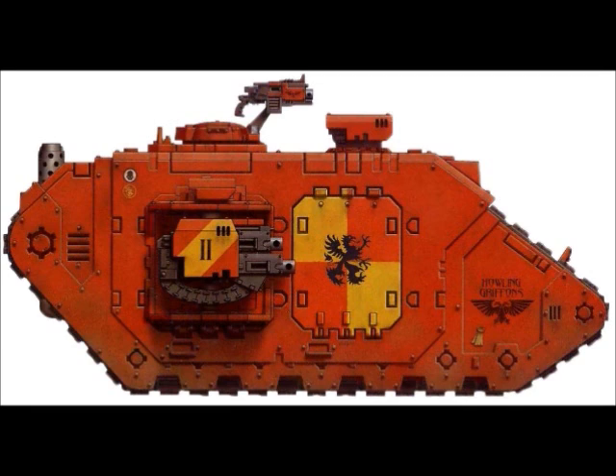Supplementing the Land Raider's tactical holosphere and squad status displays is a set of gear very similar to that found in the Damocles Command Rhino, although not as extensive. It still allows for the Prometheus to coordinate between the battle group and allied forces, intercept and decrypt enemy communications, and track movements with multispectral gear. The trade-off is that the Prometheus still functions as a frontline combat vehicle, allowing the Space Marine Commander to lead from the front. The Prometheus' transport capacity is only slightly diminished, able to carry ten Space Marines or five Terminators.